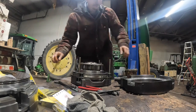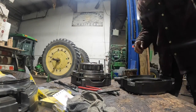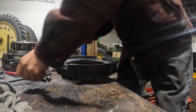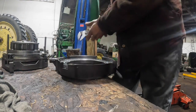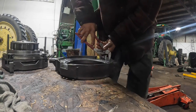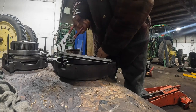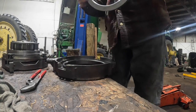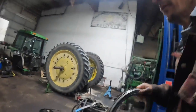So, these are the bolts I used to pick it up with. These come apart a lot easier and go back together a lot easier than an automatic transmission does in a car. Take a pair of pliers and just pull the clutch piston out most of the time. Like I said, there are different lip seals on these, so you have to make sure that you're getting the right ones in there.